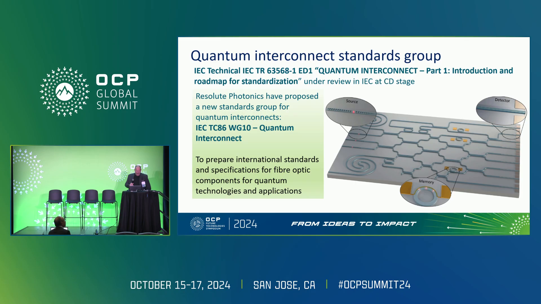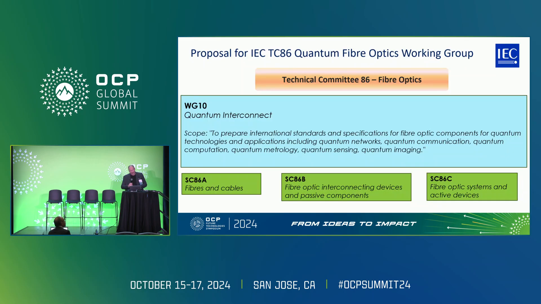In IEC, one thing we have done is we are about to publish a technical report: a quantum interconnect introduction and roadmap for standardization. The point of this technical report is it sets the groundwork for a proposal we are about to make for a new working group in IEC for quantum interconnect. This working group will look at all aspects of fiber optics as they relate to quantum, and it will be strategically extremely important because the main ISO/IEC Joint Technical Committee does not address this at all. It will sit at the top level of TC86, spanning all subcommittees — photonic integrated circuits, fiber connectors, fiber cables, and so on.